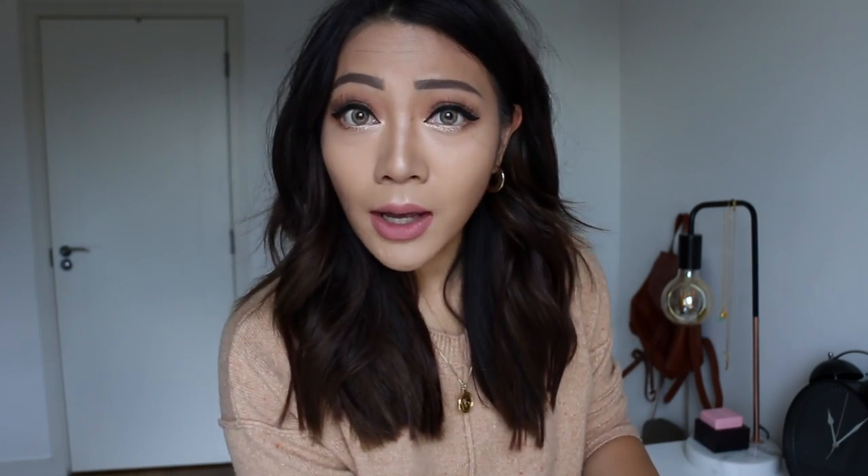I'm going to start with the good stuff first. I did place a Mango order online — every time I go into the Mango store I don't really find anything I like, but when I'm online I see everything I like. So I tend to prefer to order online when it comes to Mango. Other shops like H&M and Topshop I actually prefer to shop in store.